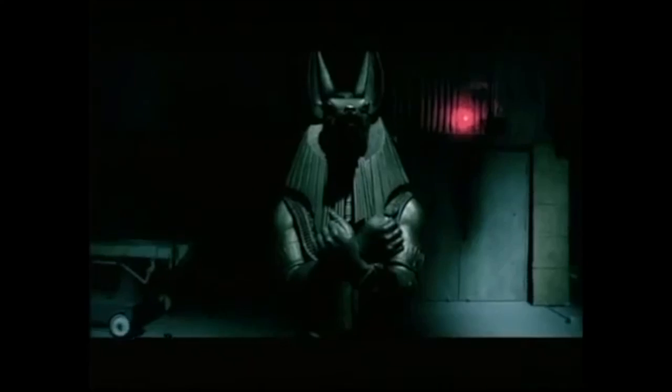In our number two spot, the legend is real and you'll soon find out as you come face-to-face with Imhotep in Revenge of the Mummy. Located in the New York area of the park, this ride joined the action in 2004 and continues to thrill fans today. Many of the Egyptian hieroglyphs on the wall spell out real warnings, tempting you with endless riches in exchange for your soul. You will thrash back and forth as you try to escape the evil mummy — escaping by the skin of your teeth past swarms of insects, warrior mummies, and fire so intense you'll definitely feel the heat. A true thrill seeker's dream.